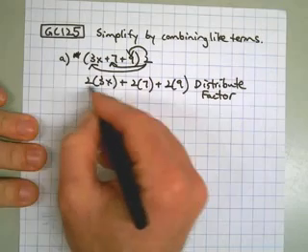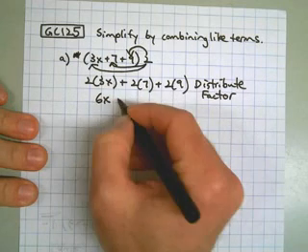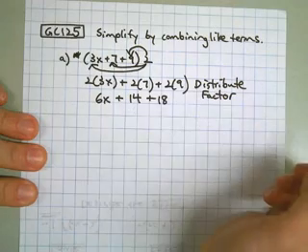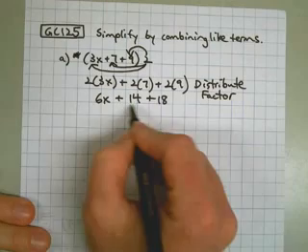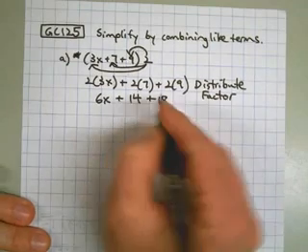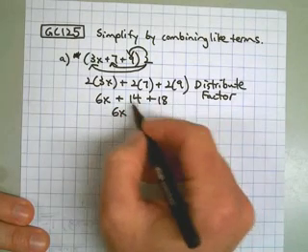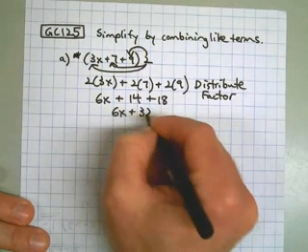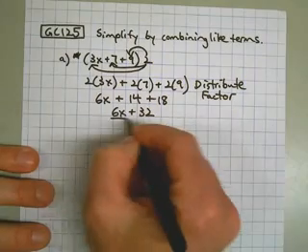We're going to simplify these terms by multiplying. Now we have 6 x's, we have 14, and 18. The 6x I cannot put together with these. This is a variable term. These are integers or numbers. I can't put them together. So I'm going to keep the 6x alone, but I can definitely put together the 14 and the 18, which is 32. And that's the answer right there.